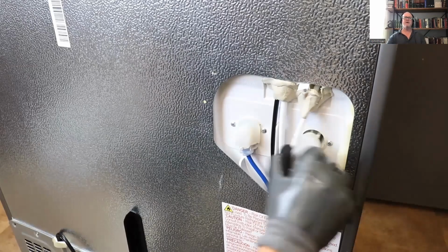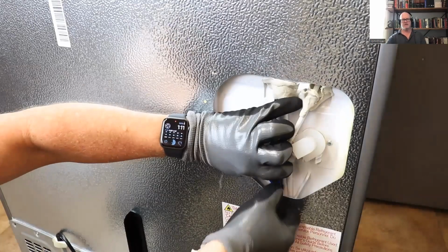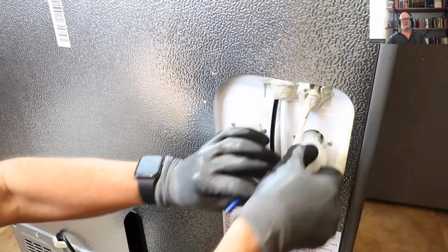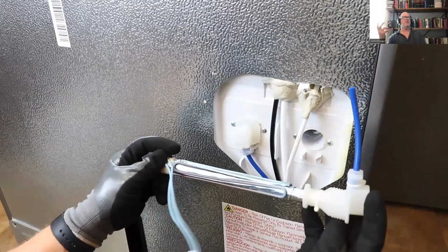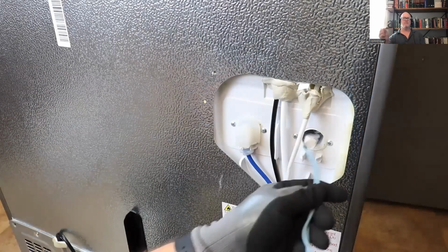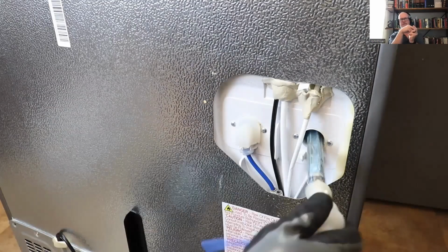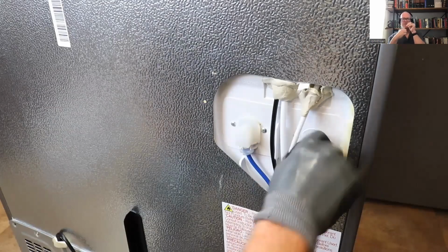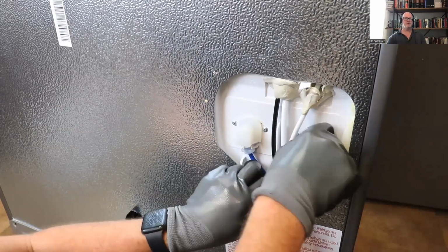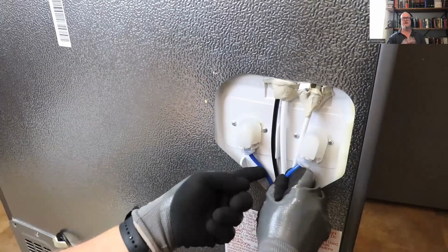You're just going to pull it out, and you'll find a John Guest fitting at the bottom. Press on the collar, and you can pull that whole thing out. Very easy. Now, when you go to put it in, it's very important that you wiggle it while you're moving it in so that it doesn't get all bunched up inside there and cause a water problem, like the water's not able to get out. Put your John Guest fitting in, pull on the collar, make sure it's locked in good, put your cover back on.